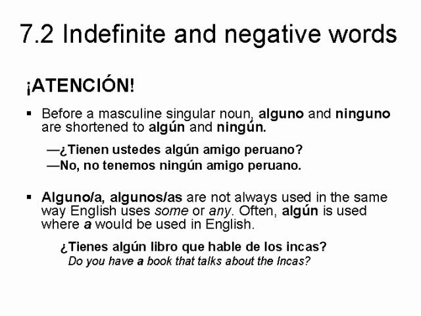And just like in the sentences we just translated, alguno and algunos are not always used in the same way English uses some or any. Often, algún can just mean a. Okay, so ¿tienes algún libro que hable de los Incas? Do you have a book that talks about the Incas? And in English, we wouldn't say, do you have some book that talks about the Incas? We would say a book, and that's acceptable. You can translate it kind of as we do in English, even though algún technically means some or any. It's just differences in how we use the language between English and Spanish.